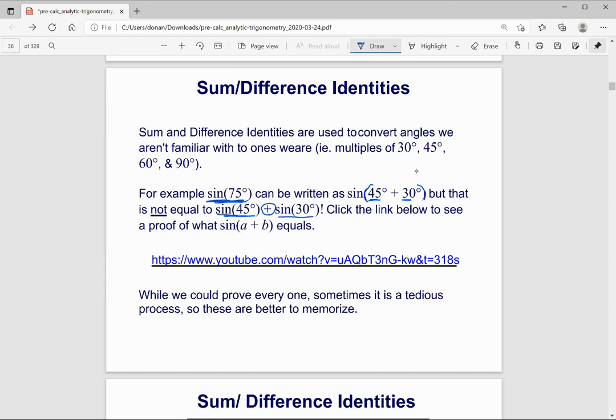Okay, so if we said sine of 75 degrees, that's not going to be the same as, so let's say it is the same as sine of, and then in the parentheses, 30 degrees plus 45 degrees, because I can work within the parentheses, but that's not going to be the same as sine of 30 degrees, and then plus, this is outside of the parentheses of that trig function. It's not the same as that. And we can prove that pretty quickly.